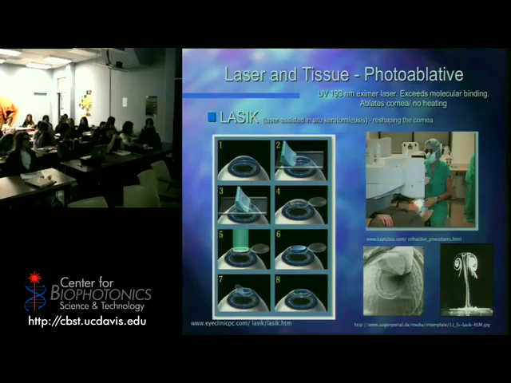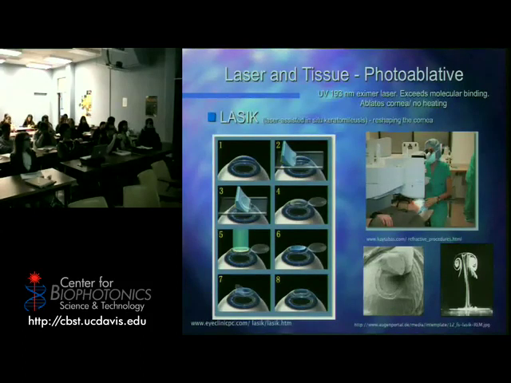Now, when they first figured this out, they did this with a lot of cow eyes, sheep eyes, things of that nature. That's how they figured all these things out. But you can imagine when they were first figuring this out, they had to very finely control the pulse length so they could finely control the amount of energy that was delivered into the eye. And it took a lot of experimentation before they felt comfortable doing it on a person.